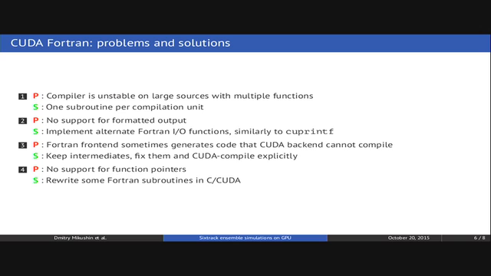The really nasty thing is the absence of function pointer support. That's another thing missing from CUDA Fortran. There are several places in the Sixtrack code where something is done with function pointers. Fortunately, it's not a recursion or something really impossible to be done in other ways. So we have to get rid of these function pointers where it's possible. Another way would be to rewrite some portions in CUDA C. Fortunately, in CUDA C++, we have function pointers.